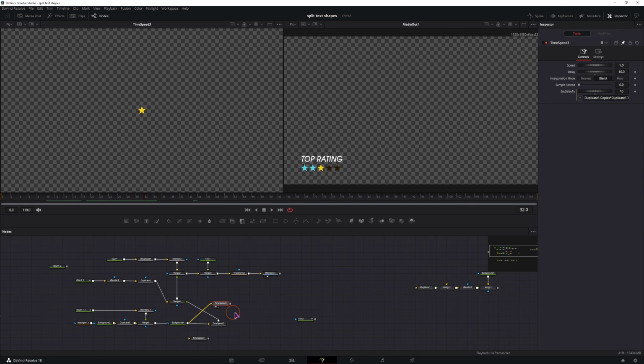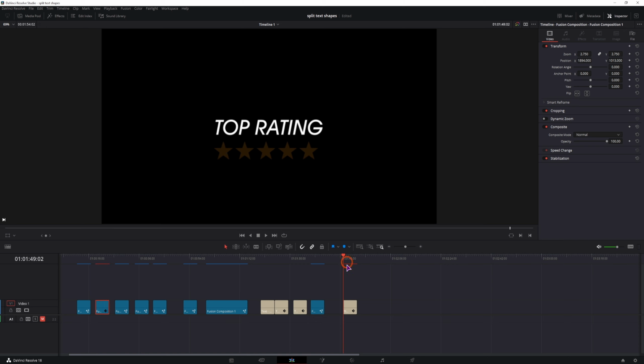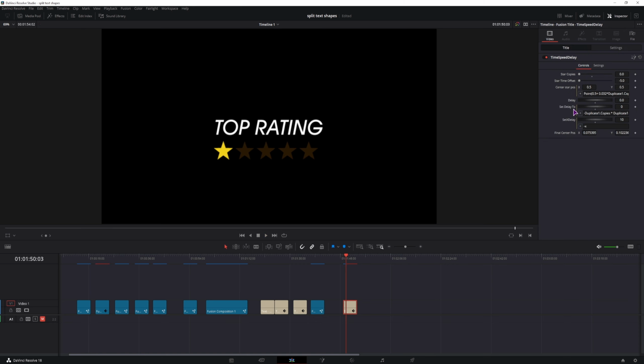So then all you'll want to do is connect the TimeSpeed node here. I can disconnect this one. Then you would just make a macro and export it, and you would end up with something like this. Now in this case, I just set it so that I can change the number of copies and set the delay to what it actually needs to be.